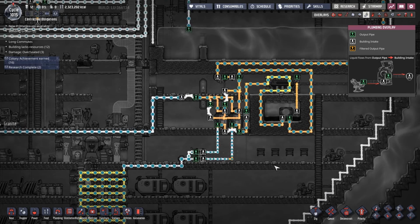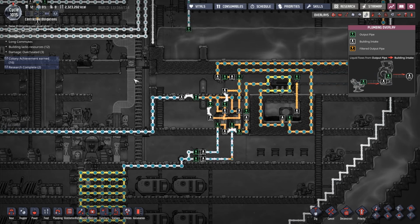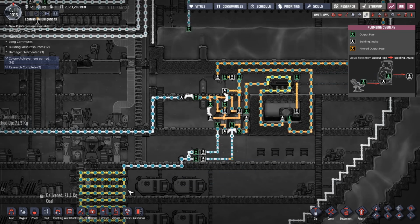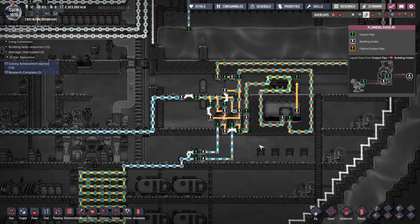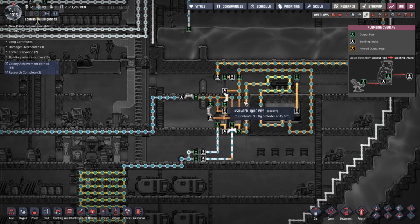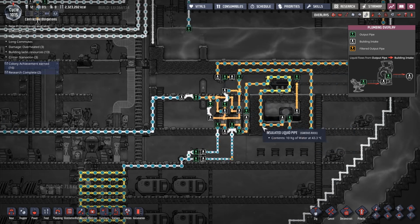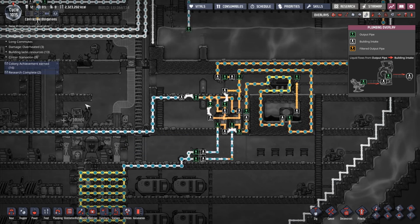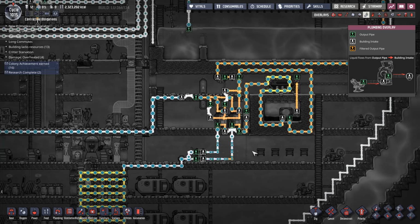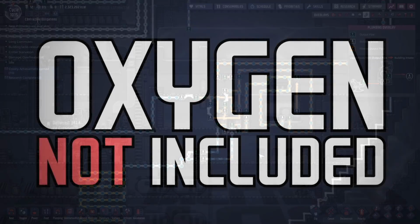This is my ultimate all-singing, all-dancing solution to my water issues. I've got variable water circulation to cool the base. I've got a cooling loop that's completely independent and can run whenever it's needed. I've got hot water coming in on demand to top up the system. I can take water out of the system. It's everything I wanted. But this is the story of how it evolved.